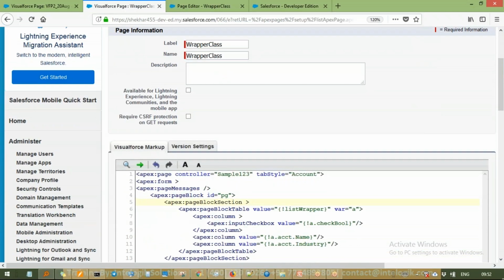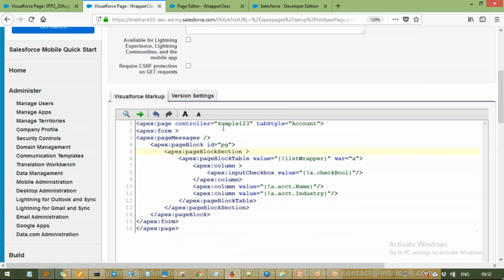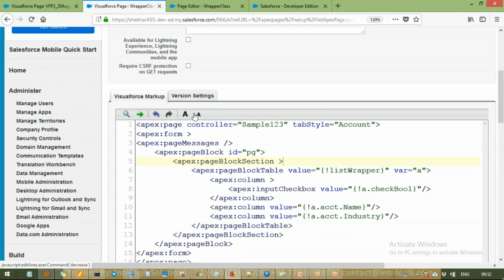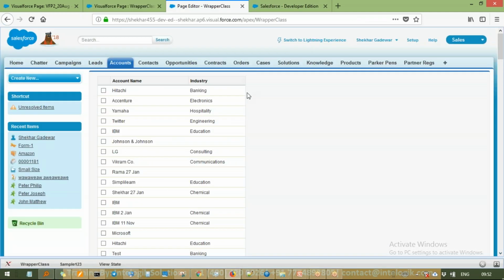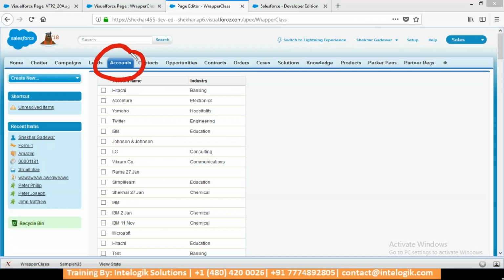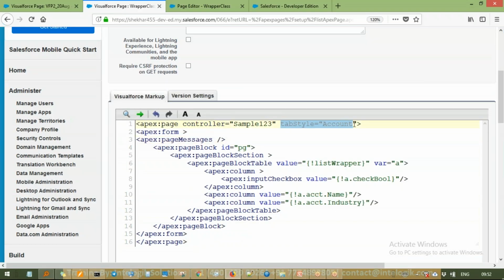See now here. First of all, I'm writing the Visualforce page. Pay attention, I'm explaining everything word by word. So line number 1, I'm saying that this Apex class is a kind of controller type and it's dependent on the class sample123. Tab style account, because the data I'm using is for account. When you use tabStyle equal to account, it will show the output under the account tab. This is the benefit. Because my data is related to accounts, I'm showing that. This is optional, you can skip this also, not a problem.